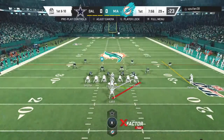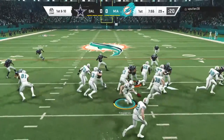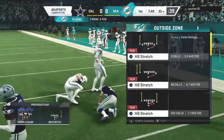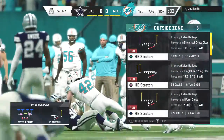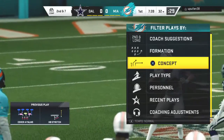On first down, Laird. Gives him 3 there on the first play of the game, and it's second down. Not much happening there on first down. I thought there might have been a hole for a split second. Yeah, but it dried up pretty quickly, didn't it? Closed fast. At the 32-yard line.